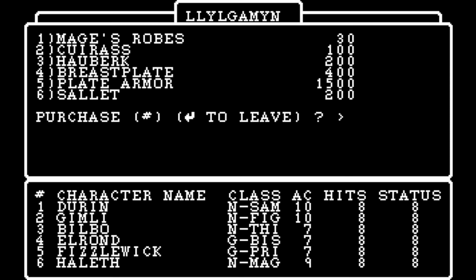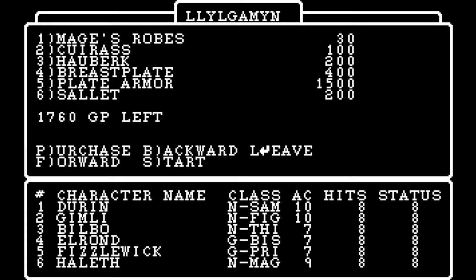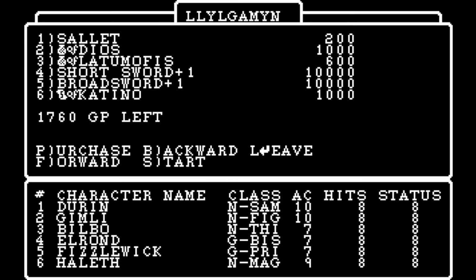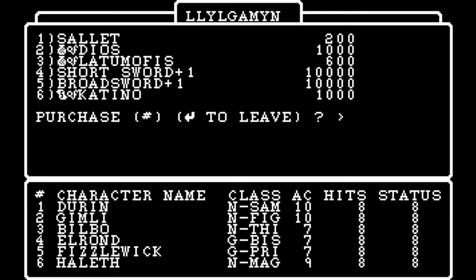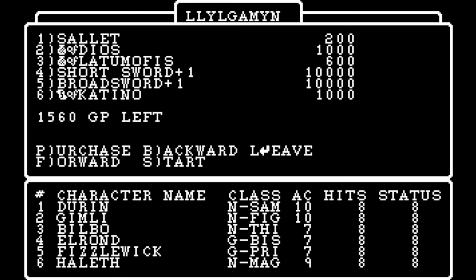So let's go ahead and get the breastplate. The sallet is going to be useful, but that's just the only one that I can afford. So that's what you get. Purchase the sallet. And I think that's going to be all that I can do with you.